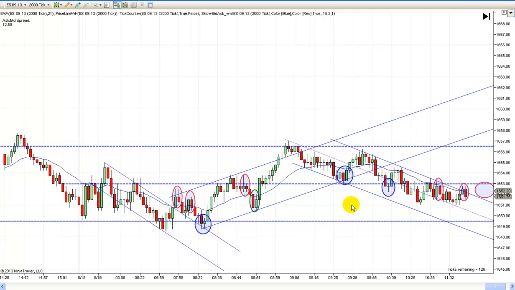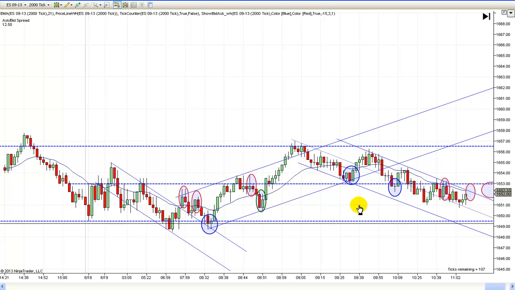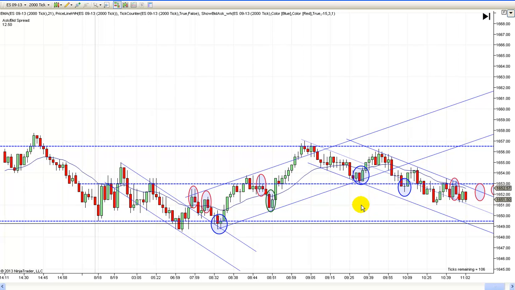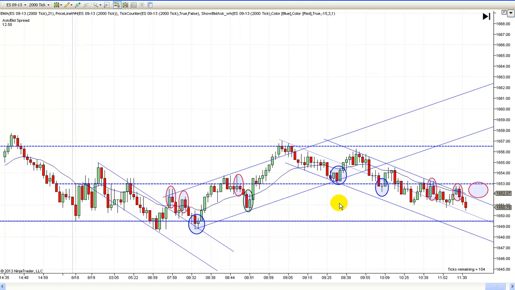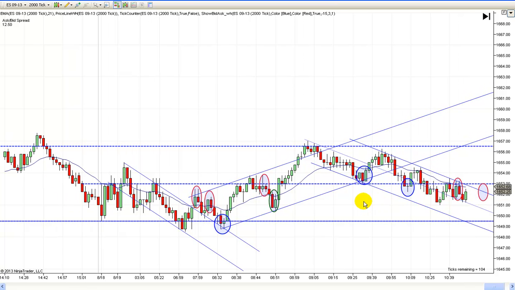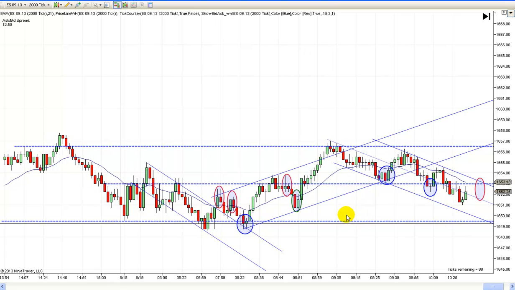I can't believe all the charts would be that much different. Obviously I realize all the bars aren't exactly the same, but it shouldn't be that much different. If there is, you need to probably take a look at your data provider or something. But anyway, just because you see a failed second entry, the whole idea behind second entry traps is that they fool most of the people. So looking here at that move up, there's more people apt to get fooled to the upside than the downside there. And so hopefully you can see that and understand that.